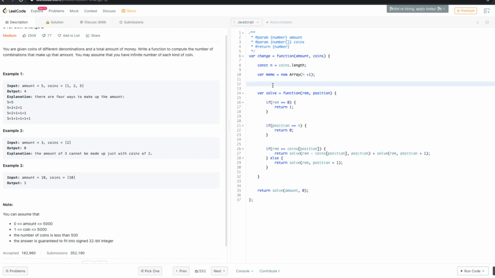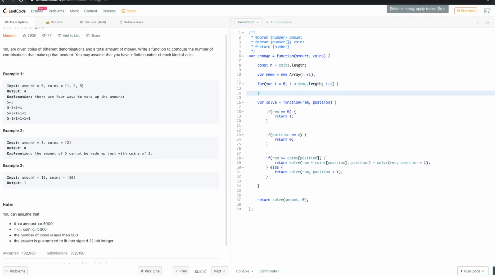Yeah, this should be something like that. var i equal 0, and we need to say while i is less than memo length, and increment the i, and we need to say that memo of i equal new array of amount plus 1.